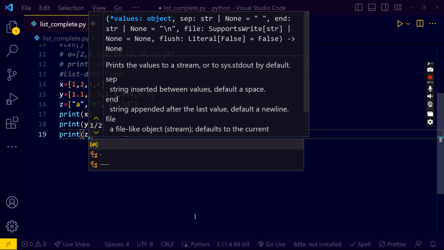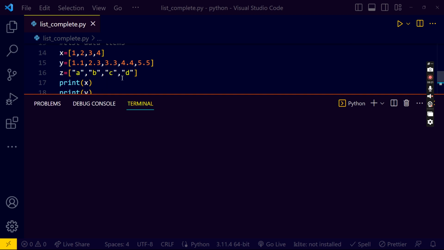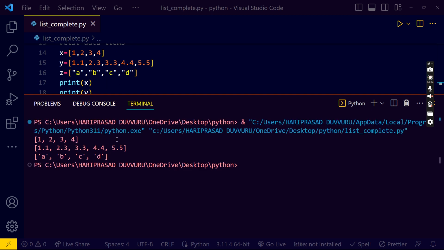Now you may get one doubt. Can you form a list by combining all of these, integer, float, string? Yes, you can. I'll show you an example. Now let us see this. See, it is working, right? List items can be of any data type.